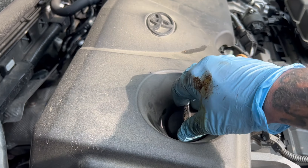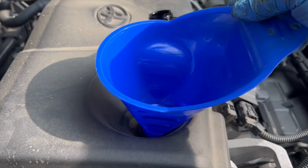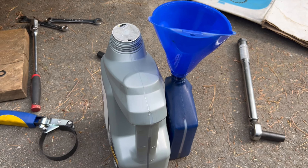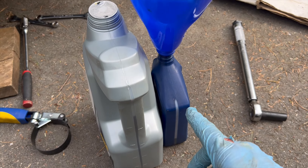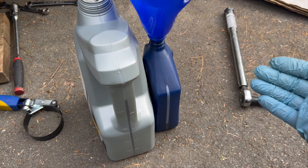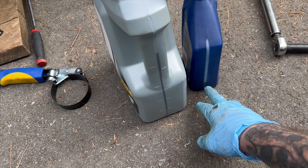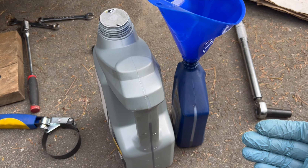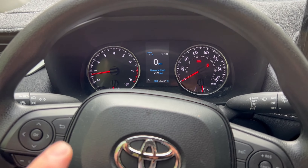Remove your oil cap and put in a funnel. Here's a little tip: I don't like having to measure oil and tip the jug, pouring a little at a time and finding a level surface — it gets tedious. So I poked a small hole in the seal and poured 200 milliliters into an old quart jug. That's because 4.8 quarts means 0.8 of 946 milliliters, and 200 milliliters represents the 0.2 you take out of the 4.8. So now I can just pour the entire remaining jug in without measuring.